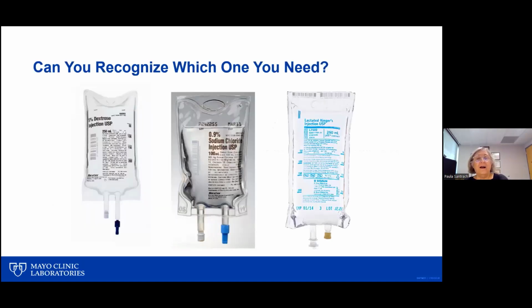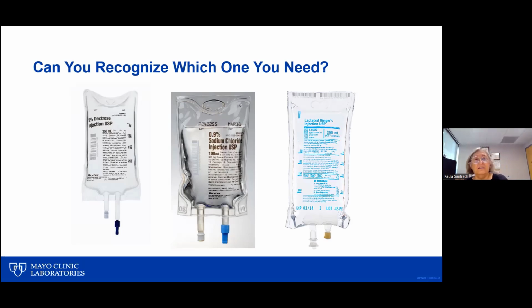So I always use blood infusion bags as a way to illustrate this. A lot of these look alike. Would you recognize which one you need? Because these are not the same ones, lactated ringers. That blue printing isn't very easy to see. That sodium chloride looks pretty good, and that dextrose looks pretty good, but some of that writing is pretty small.